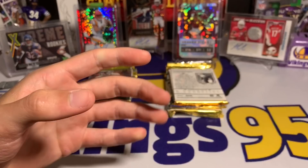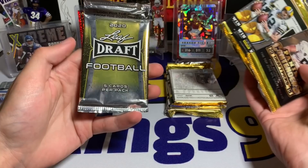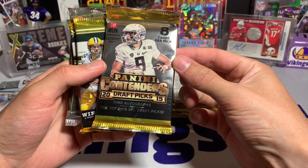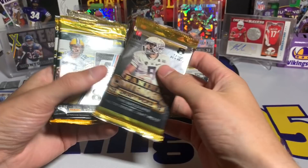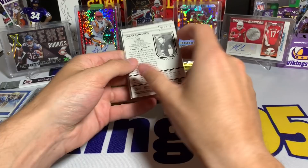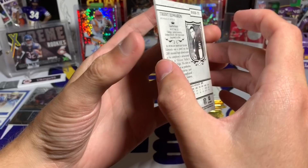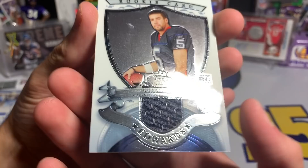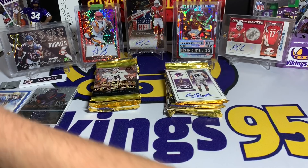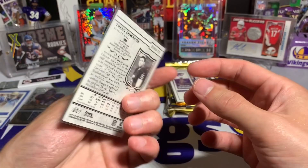Let's look at the packs — it'll be the same for both boxes. Looks like we have two 2016 Donruss, a 2020 Leaf Draft, and then our hobby pack is 2015 Contenders Draft Picks — that's the one we'll try to hit an autograph or something out of. For the mem card, it looks like we have a Trent Edwards Buffalo Bills rookie jersey. It'd be nice if they used an extra sleeve so that damage didn't happen; an extra sleeve is like a penny, so it's not going to break their bank. And we have a Bowen Sterling — not numbered, sadly.